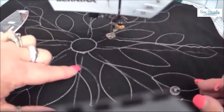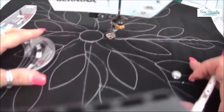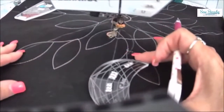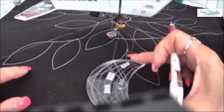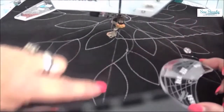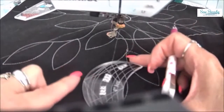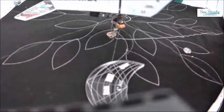And now you can see where I'm going to put in that arc. And then let's move up here. And I'm going to turn this around this time. And again, I'm going to use my first 1/4 inch line. And I'm just going to lay that down over my last leaf, because this is the one I want to look like it is a flower petal.